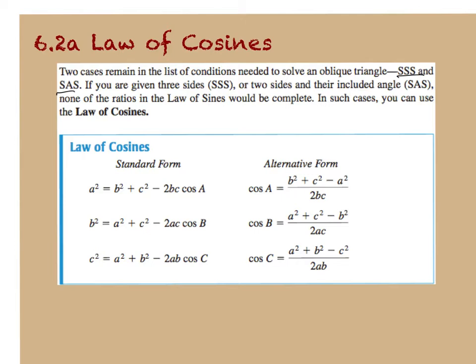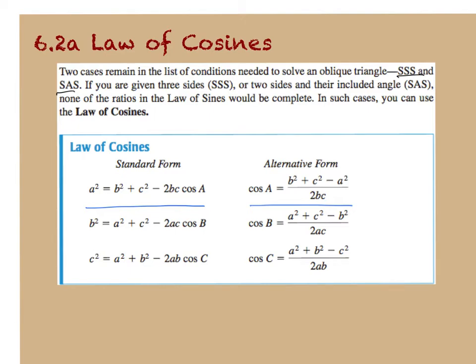Now, I only need you to write down these two. So write down one here and then this one. You won't have to memorize them. You just need to know how to use them. This one's solving for a side length. Remember, sides are notated as the lowercase. And this would be solving for an angle, notated by the uppercase. So go ahead and write those down.